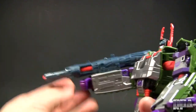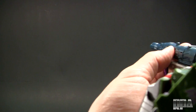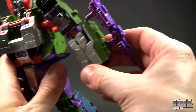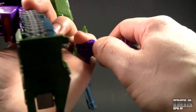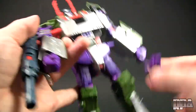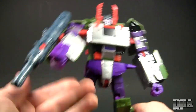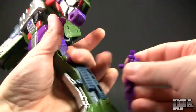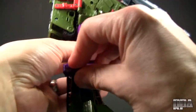So right here is the arm cannon, obviously. It does have a shooting missile, which we'll check out right here. And then on this arm, it has a little rifle, which does come apart into two separate guns, as you can see here. You could actually place the two on his hands. It's a little more awkward with the cannon side, but you can do it. You can pop one in there, pop the other one in here, or you can also attach it to the side of the legs like so. So we'll go ahead and show you what that looks like.